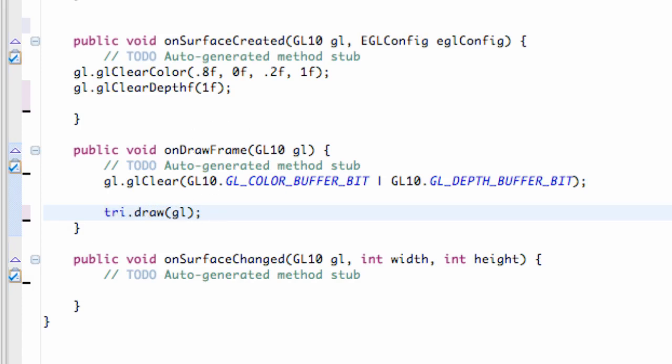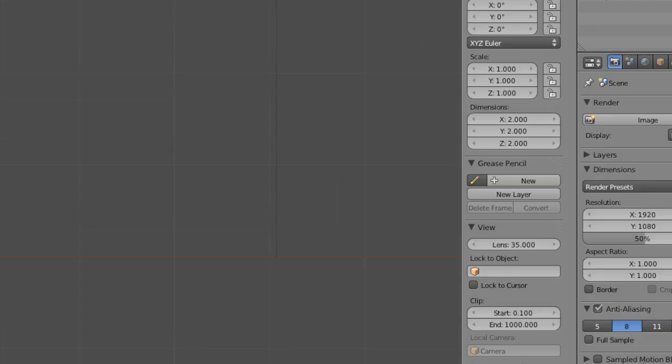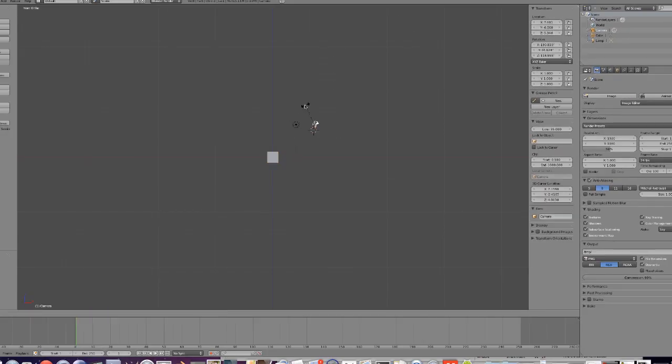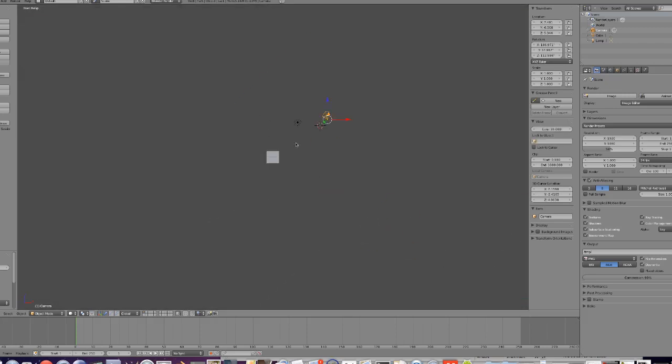But even if we run the application right now, we just get all red. We can't see anything. We don't know where our triangle's at, all that good stuff. And the problem is, let me go back to Blender. We are drawing our triangle, but we might have a different perspective. For example, our camera right here is looking at the square, but let's say we move to a mode where our camera is looking off into the distance over here instead of at our actual square. So that's kind of what's happening. In the next few tutorials, we're going to learn how to set the camera to look at a certain position. We're also going to set up our viewport so we know how wide it is, and set up our projection so it's not all skewed.